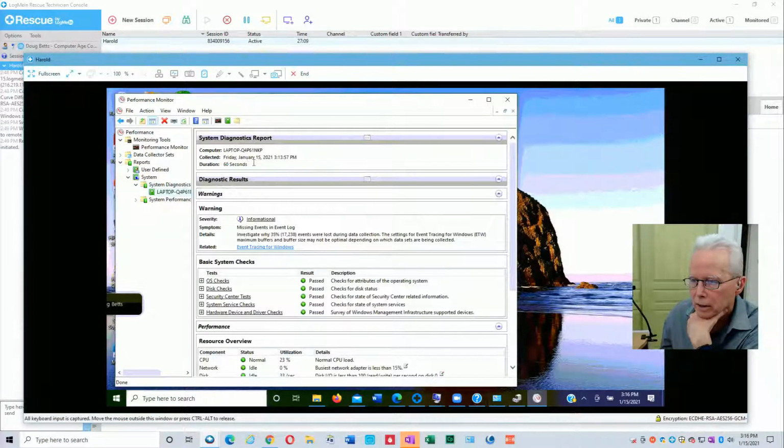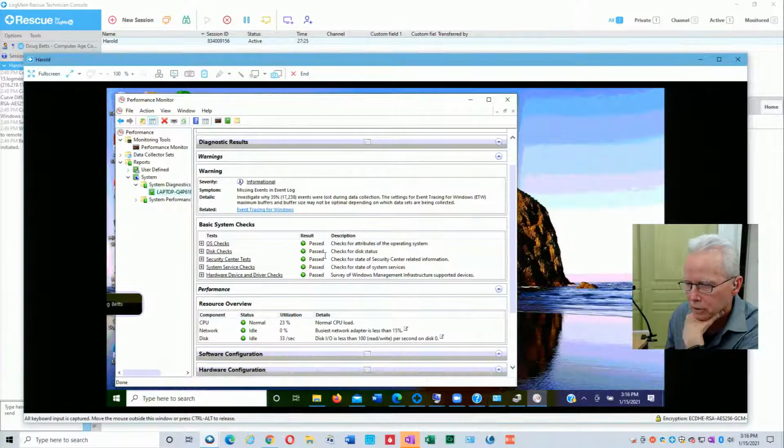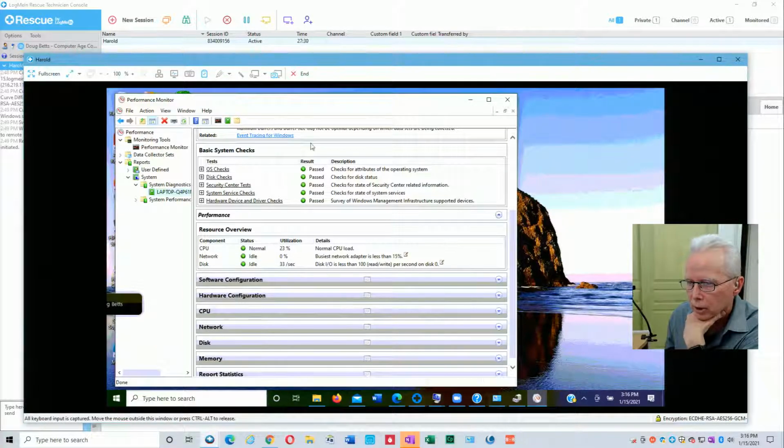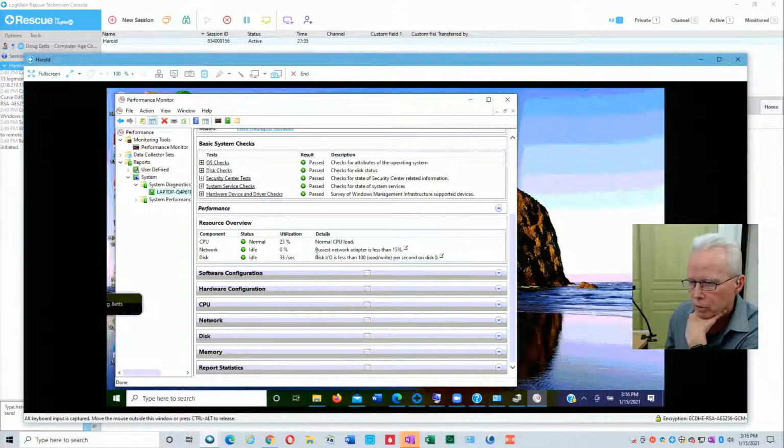And here that today's date and the current time, it's a few minutes ago. So then we're looking here to see if it's got any complaints. This missing events in event log is a very normal, common thing. It's always there. All of these say passed, so that's good. If there are any problems, it shows up at the top in the summary section. If we wanted to, we could go drilling down through each of these areas, but I don't see any need to do that because the report hasn't spotted anything that's a problem.